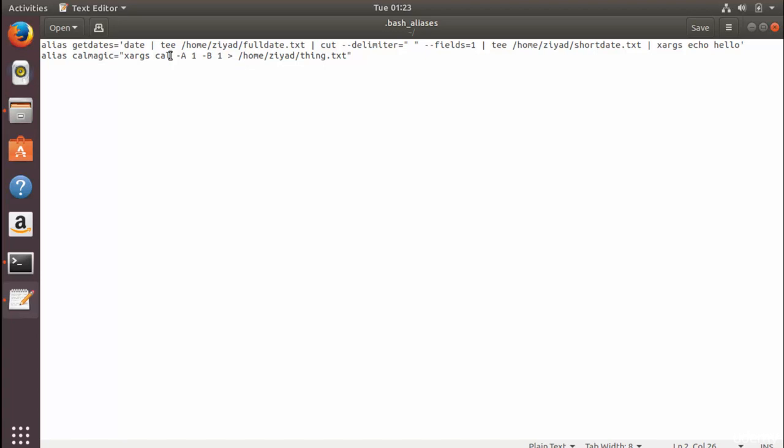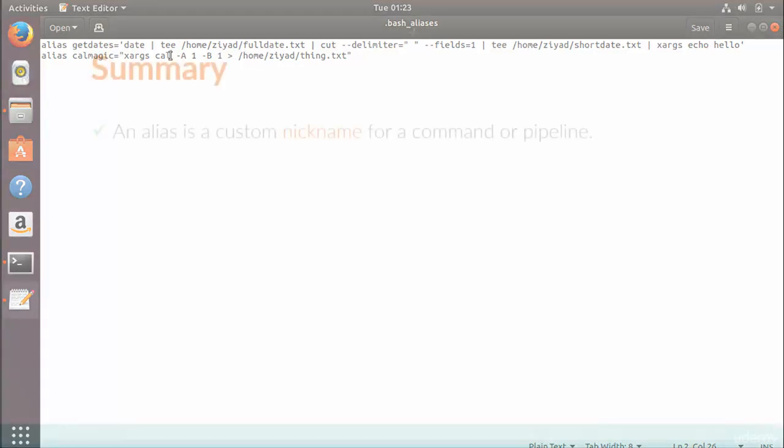So how awesome is that, right? Can you see how crazily powerful the ability to write aliases for pipelines and use those aliases in other pipelines can actually be? The possibilities really are limitless with what you can achieve with that ability. So let's just leave it there. I'm going to leave your mind blown with that. And let's just go ahead and now take a summary of what we've learned about aliases.